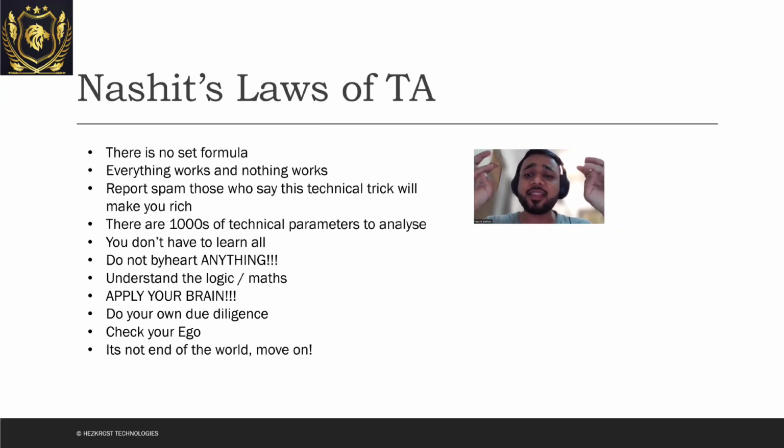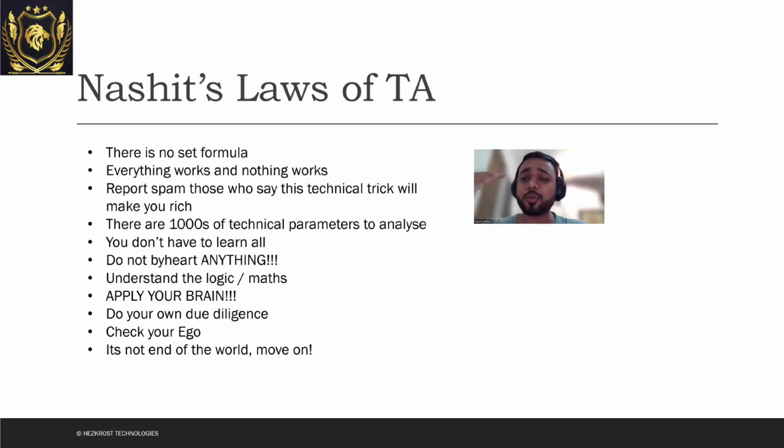If someone is saying that, this is the formula through which I made 25 lakhs, I made 1 crore, just bullshit. You just block that particular channel. Even if I say so, block my channel as well. There's no set formula for technical analysis. It's all maths and logic, which helps you analyze a particular stock and make an educated guess. So there's no set formula and everything works and nothing works.